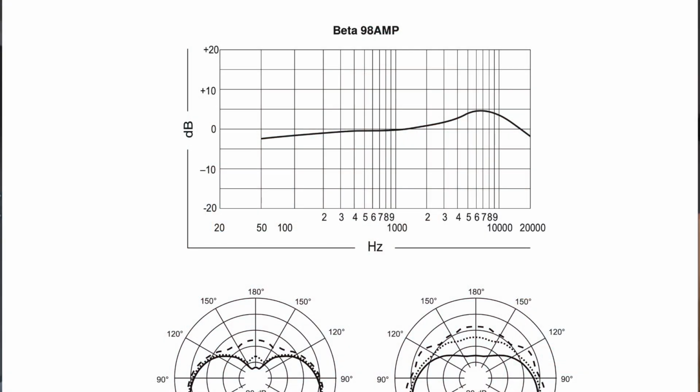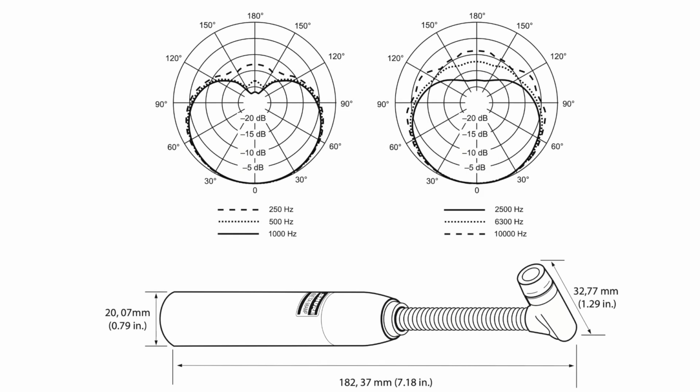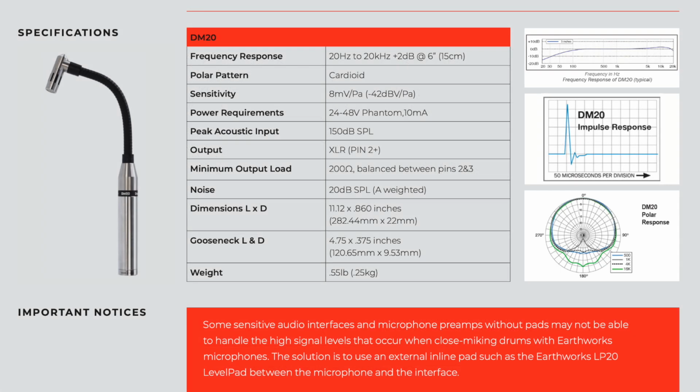So let's start with the specs of these mics. They're both very similar. The frequency range is 20 Hz all the way up to 20 kHz. They both have a cardioid polar pattern. They're both small diaphragm condenser and they require phantom power to operate.